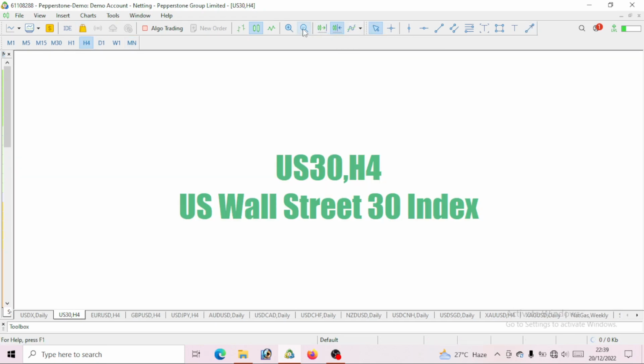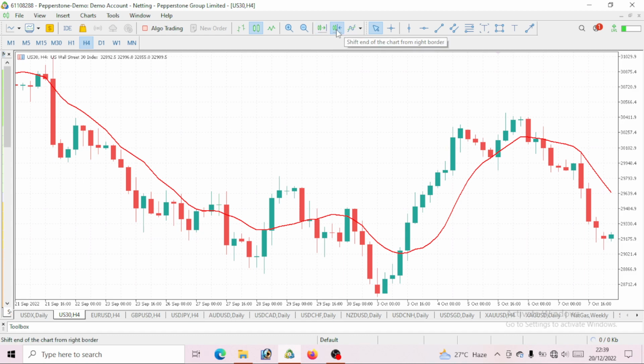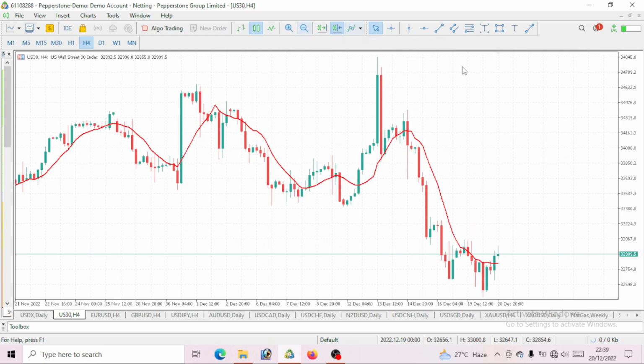Now, if we take a look at this 4-hour time frame, you clearly can see the trend on the 4-hour time frame. This is clearly a bearish move. This is a downward trend. So you take a look at this to be a drop, and here will be considered to be a correction. Then a new drop and a correction here, right? A new drop and a correction here, right? A new drop that broke these previous lows, and here to be a correction.